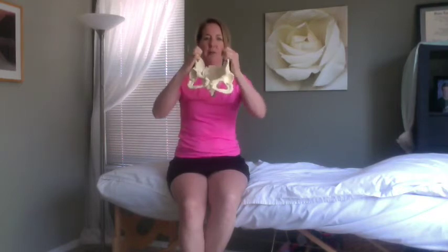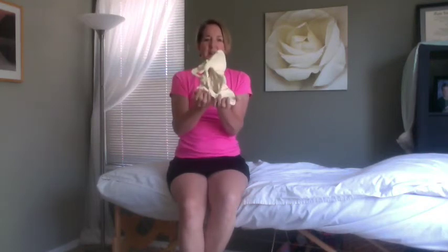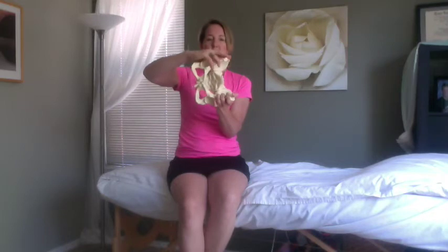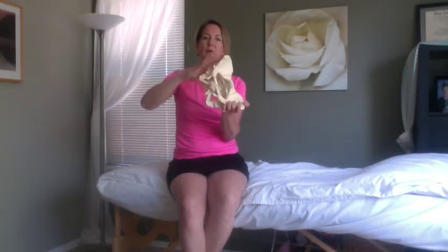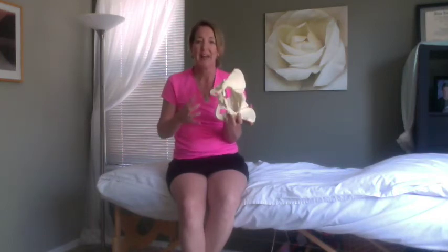Another position I'm not a big fan of is side-lying. When we are side-lying, the pelvis needs to open to get the baby in and then move to get the baby out — these pelvic bones need to bend forward and backwards, side to side. If we're on our side, only the top bone moves, and it moves more than the bottom bone. Women who labor in the side-lying position often present with pelvic dysfunctions afterwards, because the top bone has to move more while the bottom bone gets anchored and can't move as much — leading to a lot of asymmetries in the pelvis.